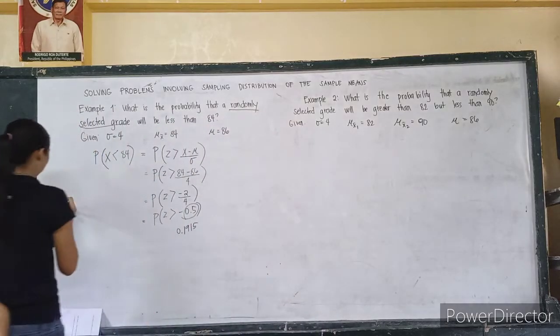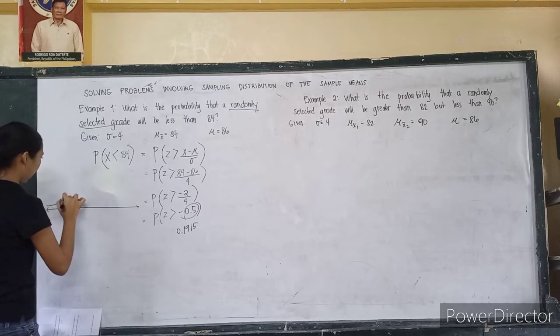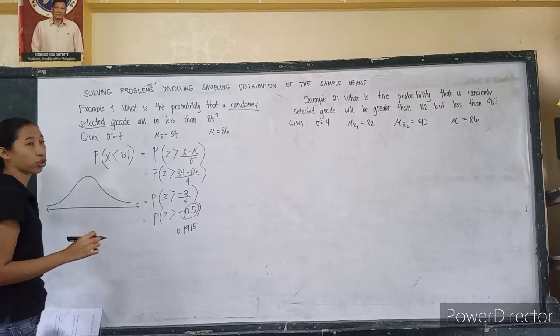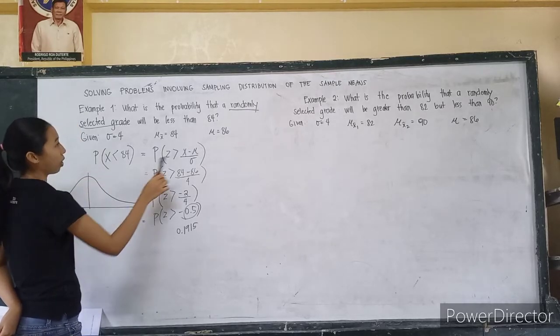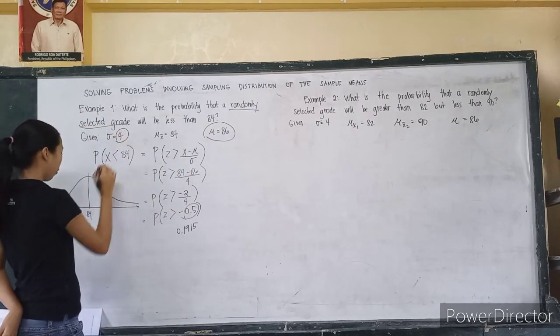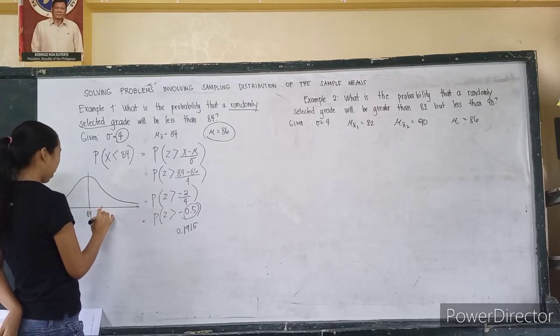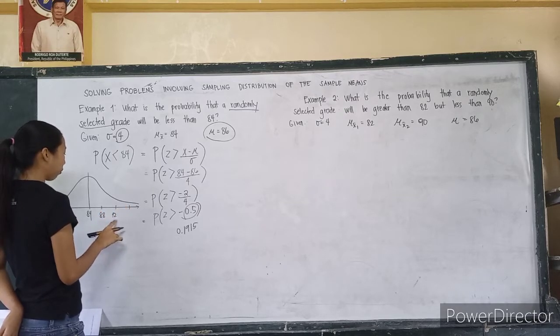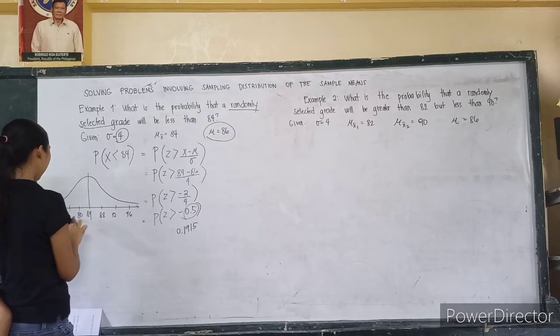So, let us see here. Okay? I will draw a normal curve using my Ross course. Remember this, your center is your mean, which is 86, and your standard deviation is 4. So going this way we add, going this way we subtract. So that is going to be 88. 88 plus 4 is 92. 92 plus 4, that is 96. On the other side, we subtract. It's going to be 80, then 76, then 72.